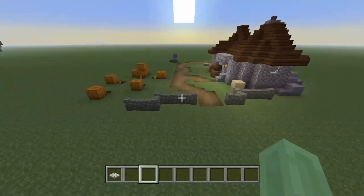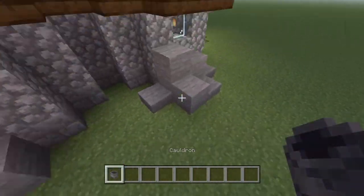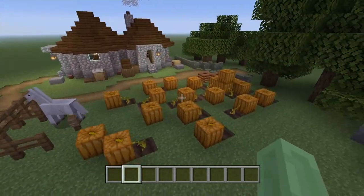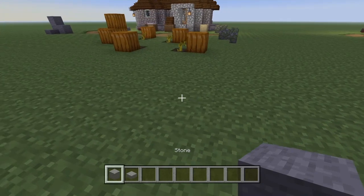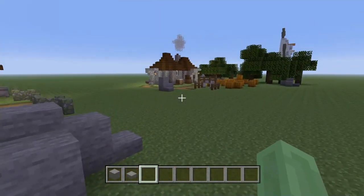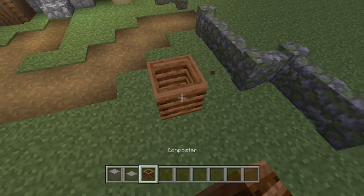Then obviously the iron trapdoor on top of that piece of wood. The last couple of details are some cauldrons about the place — maybe some rain collectors to represent some self-sufficient business going on around Hagrid's base of operations. You could also add another rock back here — this is supposed to represent the rock from Prisoner of Azkaban where Hermione and Harry go back in time, because Ron's been hurt and bitten by a wolf. You could peek over it and throw a rock through the window of Hagrid's hut. Then add some compost bins, maybe just there away from the fence so it doesn't connect.